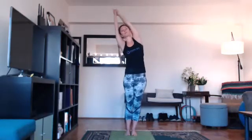Good, change, arms down. Continue, half moon with hands to feet pose, feet together. Inhale, arms overhead, palms together. I'll step back a bit. Interlock your fingers, release your index fingers, cross your thumbs, nice tight grip, stretch up, and bend right and left, right and left. Every time you pass through the middle, try to stretch up and over.